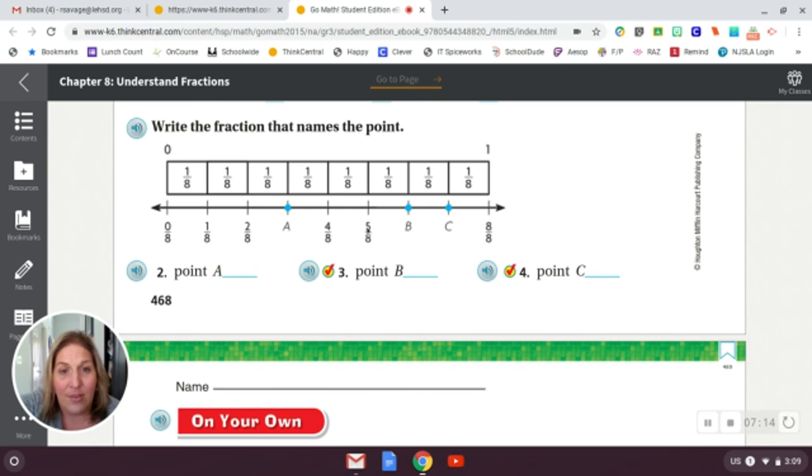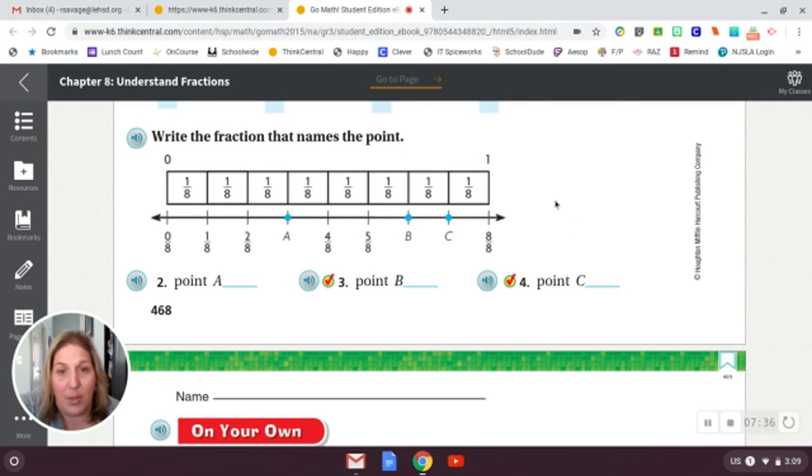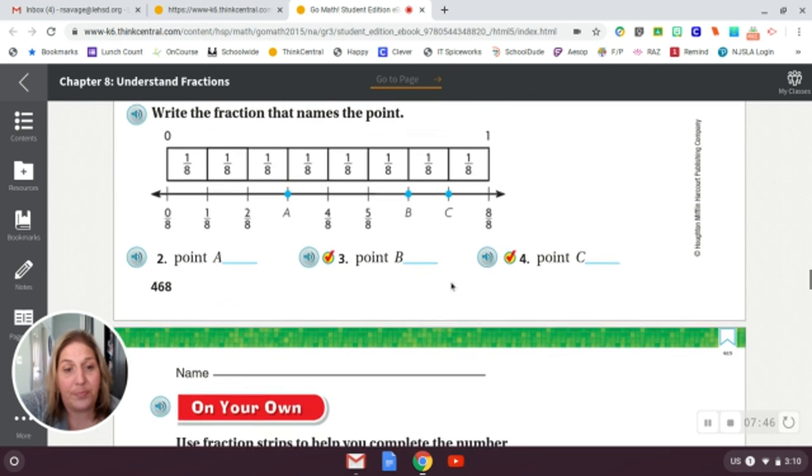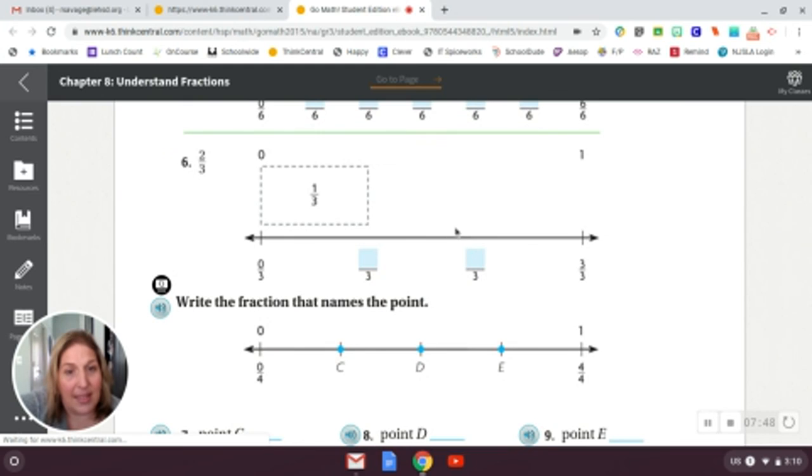Okay? So if this is 5/8, 6/8, something, and then 8/8, what do we think point C is going to be? I want you to figure that one out and tell somebody around you that you've been telling these other answers to. Okay? So this is a review of fractions on a number line. Find the denominator by counting the spaces and then see how many you are down the line, and that's your fraction. Okay? We already did these in class.